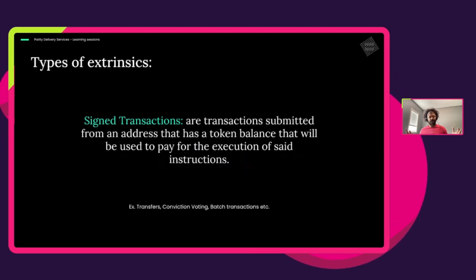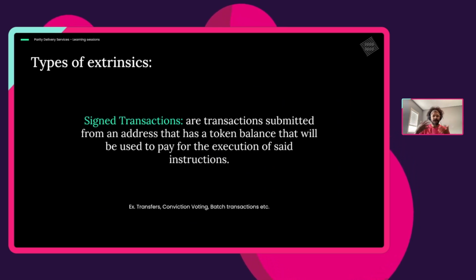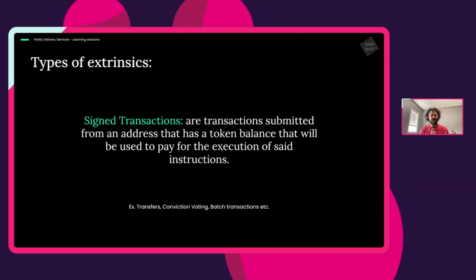So signed transactions are probably the most common extrinsic that you're going to come across. Essentially, anything you want to do is going to require an extrinsic as a signed transaction. These are instructions coming from an address that actually has the native token or a sufficient token balance that can be used to pay for the execution of those instructions.